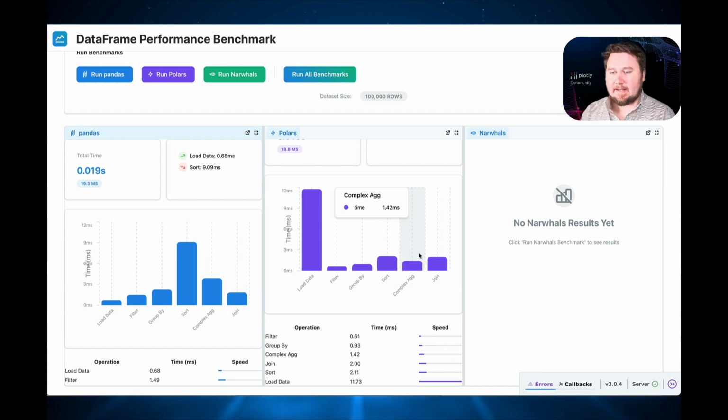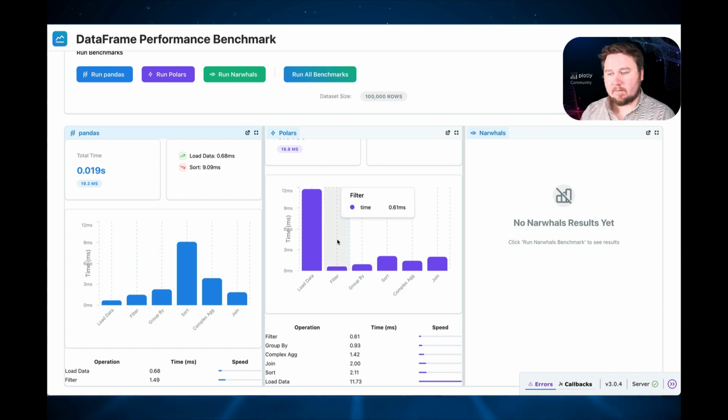In practically every category it's faster, though it's not too big of a difference on join. Complex aggregation is about half the time. Sort is substantially faster, 9 milliseconds or 2 milliseconds. Group by is about half the time.